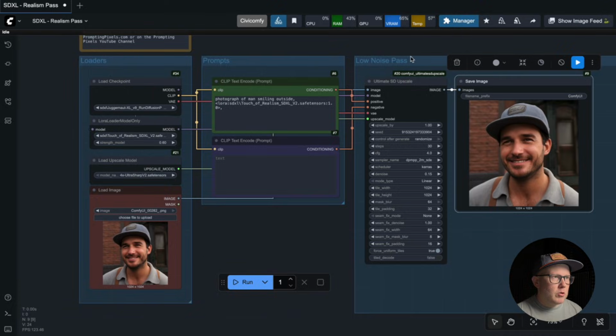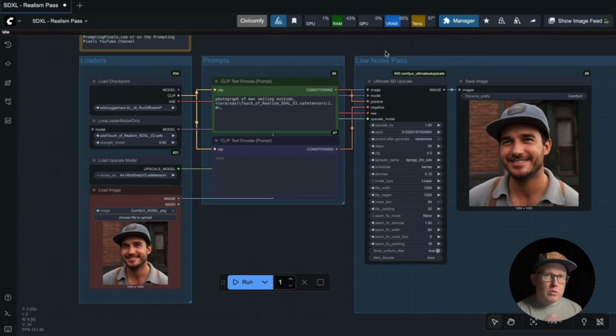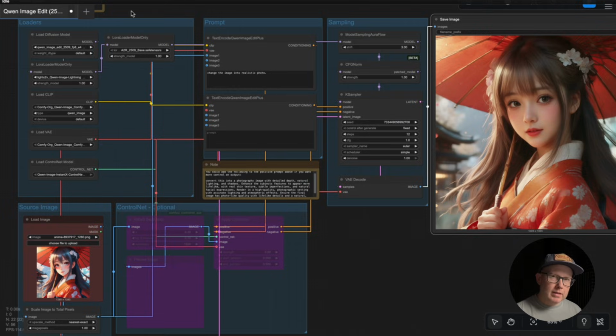So that's it with trying to make images a little bit more realistic through the use of a combination of models. You use Qwen for the heavy lifting, and then Stable Diffusion XL for those fine-tuning textures. Now, unfortunately, you can't just take a raw image like this anime one here and then pass it through Stable Diffusion XL. A lot is lost in that process, and it's just not that capable of a model. But when you really combine the two of them together, you get really good results.